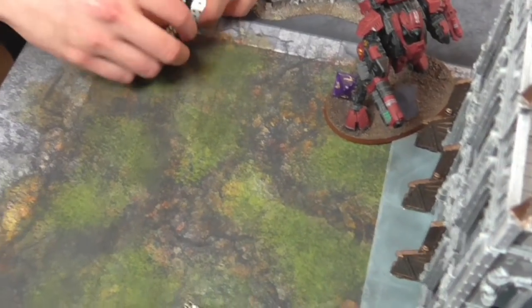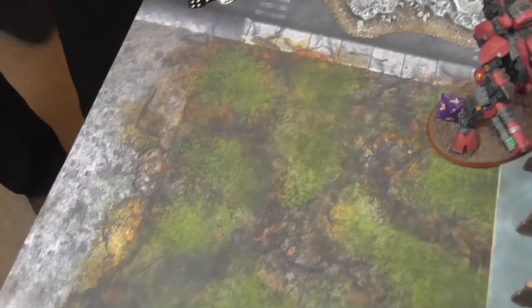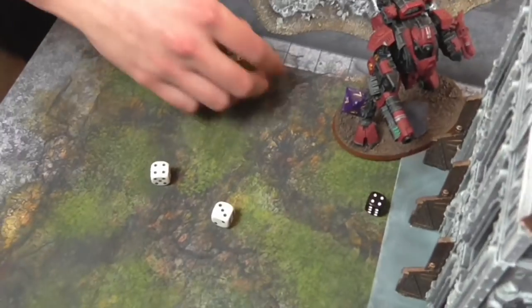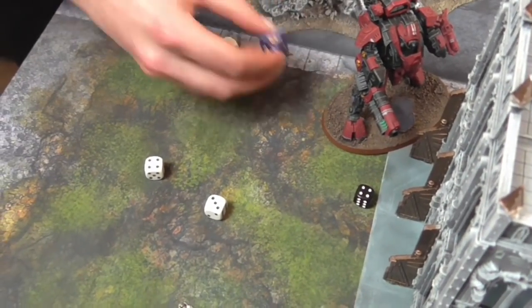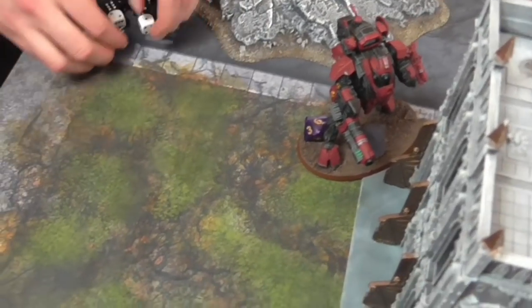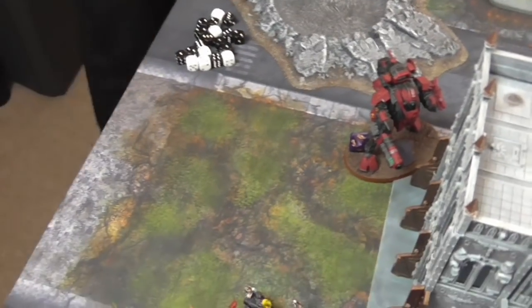Save there. I will overcharge this, I would have done it anyway. Okay, let's see if we can plink another couple of wins off him. So yes, we can, all 3 ones. So he's down to 6 wins. Oh, no hits. Do you want to just remove him now? I think I'll live. Give it a go.